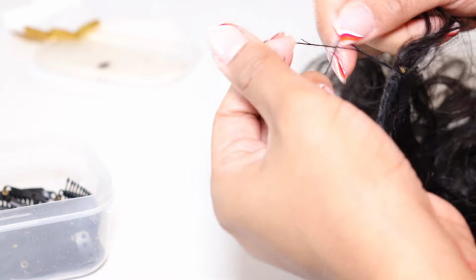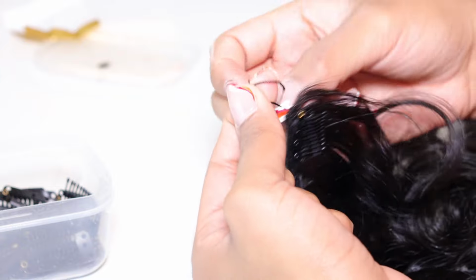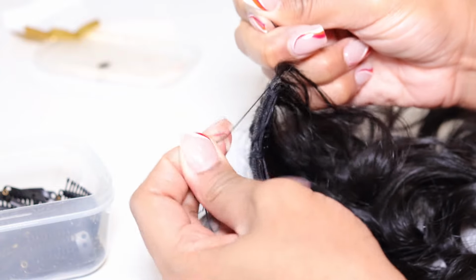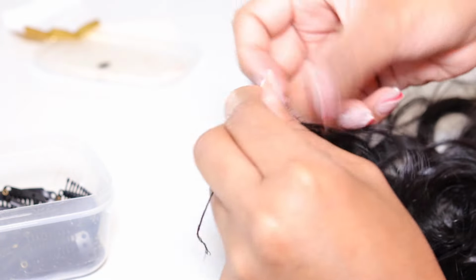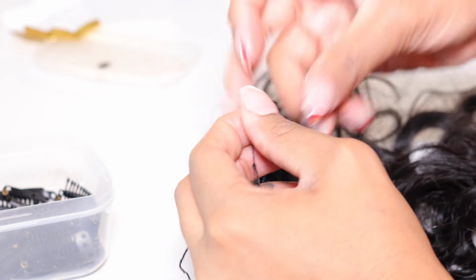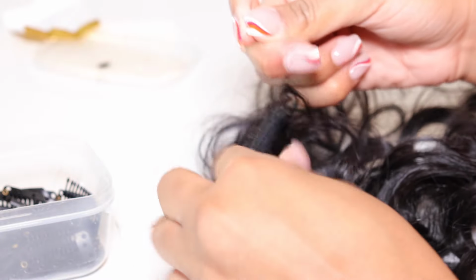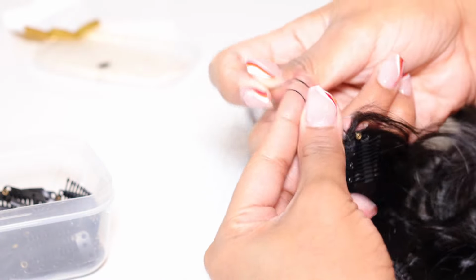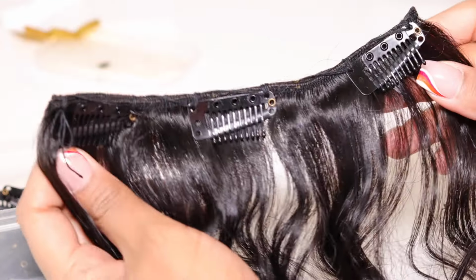Alright, so once you're done with your last clip, you just want to tie a knot with the ends of the string, probably about 3 or 4 times just to make sure it's secure. And then when you're done doing your knots, you're just going to cut the excess string. And so this is what your track will look like once you're done sewing your clips.